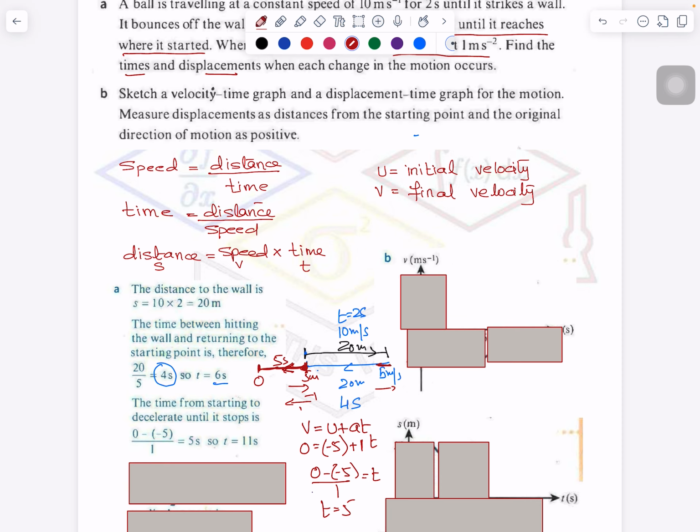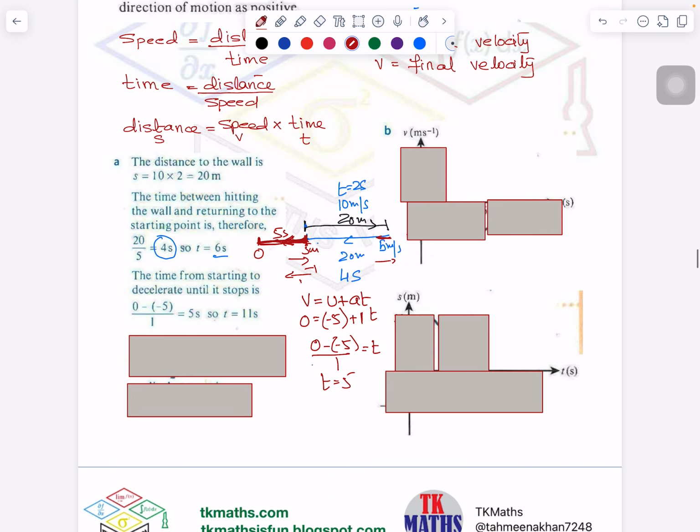Now only displacement in the last second is left. So now we know the displacement for the other two segments, but for this one, we have to see how much distance is covered. So what is coming to your mind? Again, S equals ut plus half at square. Right? So other formulas are also there. You can use that, no issue, whatever you like.